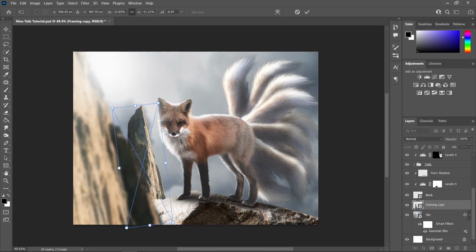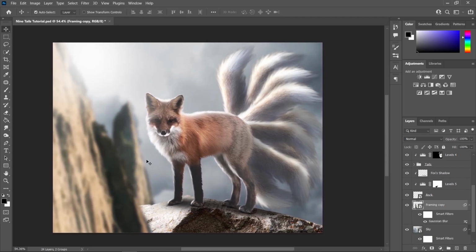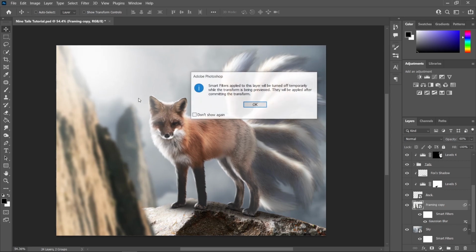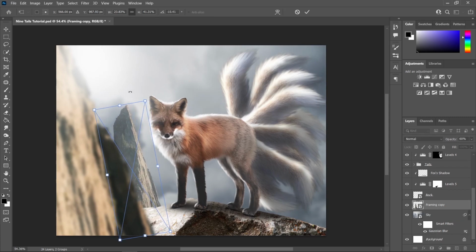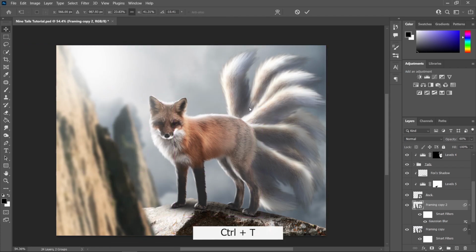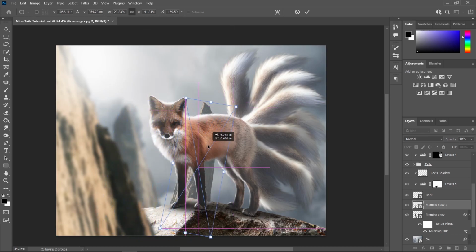So basically what this does is that it adds some more perspective to the overall photo manipulation. And then to blend it to the background, let's just decrease the opacity over here. Okay, so I think 60% will do. And let's just change the angle of this one. And let's press Ctrl J to duplicate it once again. Let's press Ctrl T, right click, and we're gonna flip this one horizontally and just add one more over here.